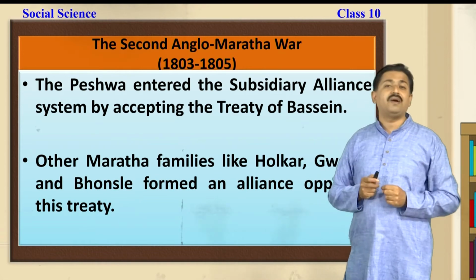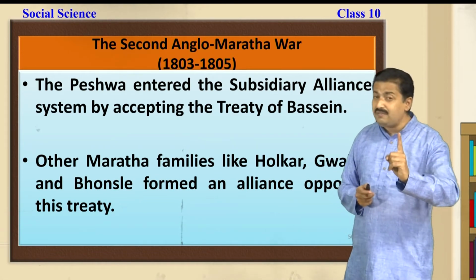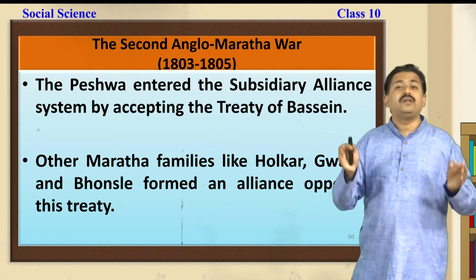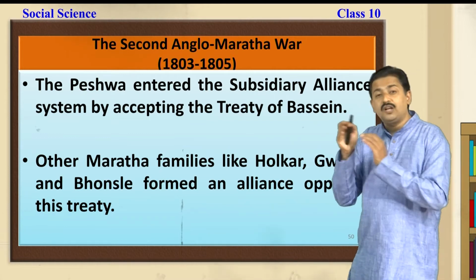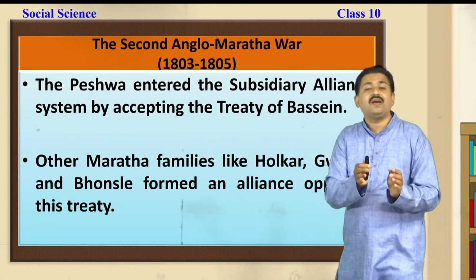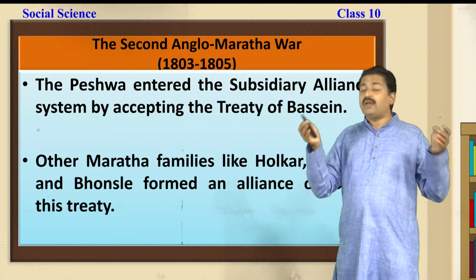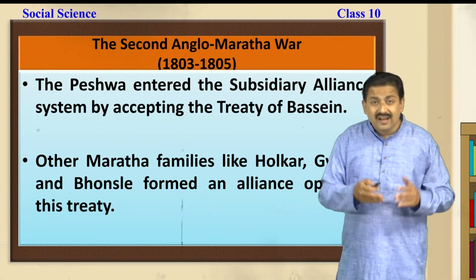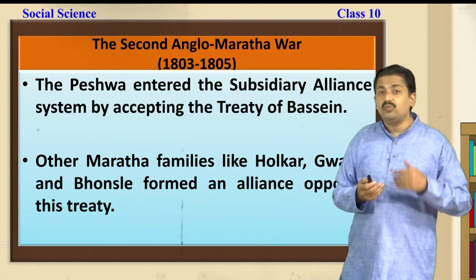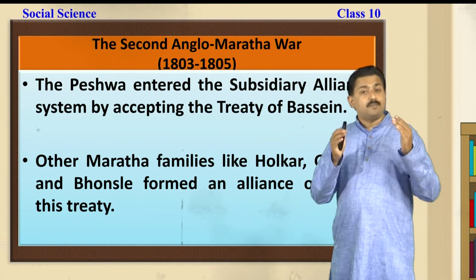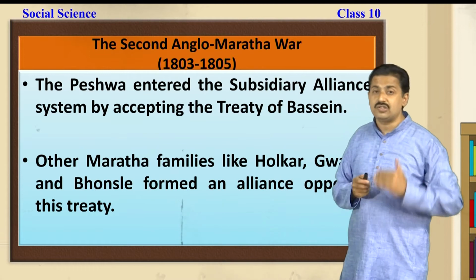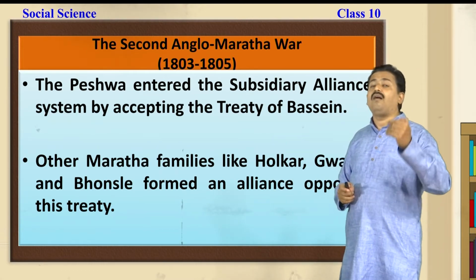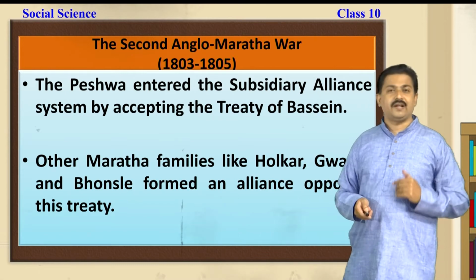You keep this in mind, dear students, because in the previous class I taught you those who accept subsidy would get the British help. The British would station a platoon of their army in such states whenever the Raja experiences insecurity or internal or external threat, the platoon would support the Raja. The platoon would come to the rescue of the Raja. In that way, the British had to fight on behalf of Baji Rao II.